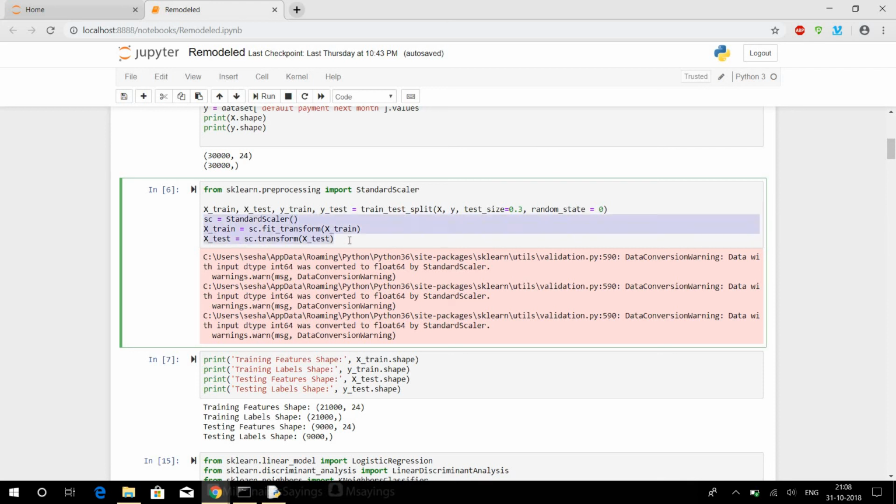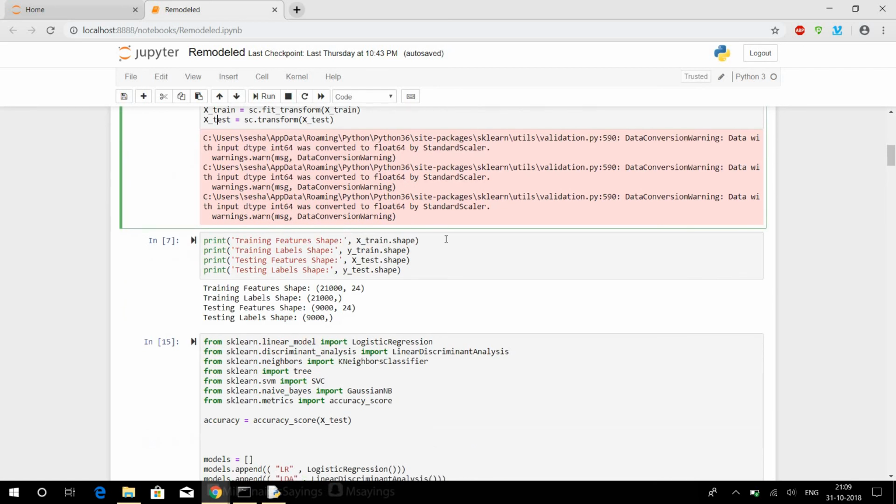And I'm doing the standard scaling. The standard scaling is basically called column standardization, where the mean is set to 0 and the standard deviation is set to 1. So the data is column standardized, so the outliers and all the unrequired stuff will be removed.